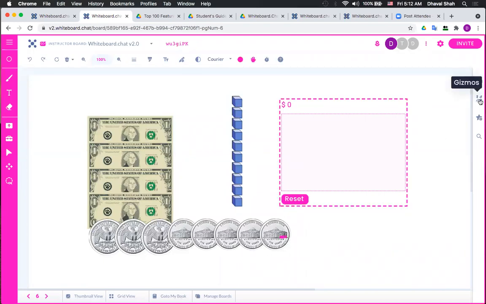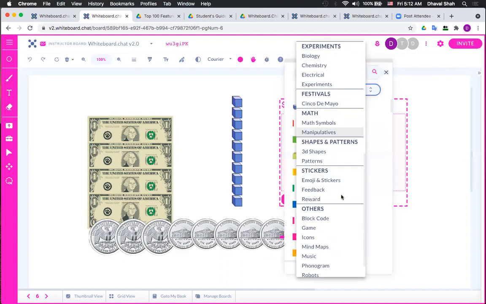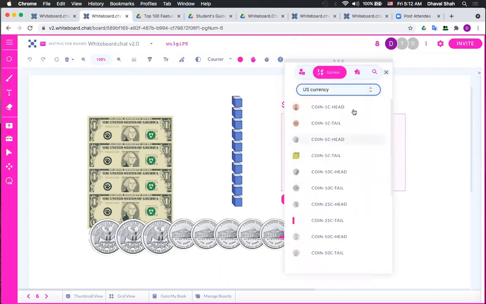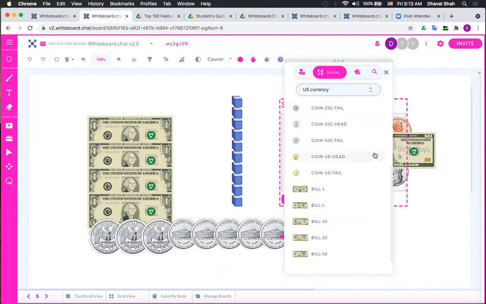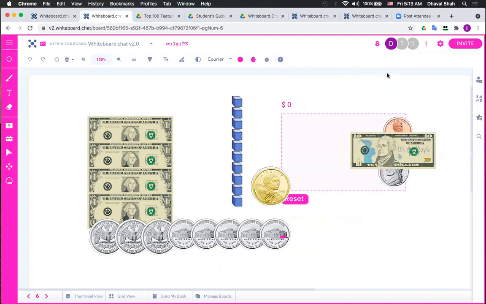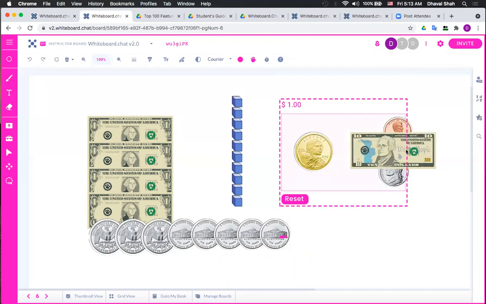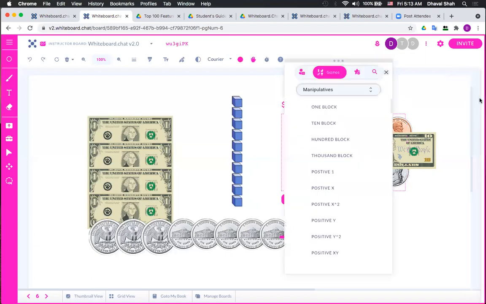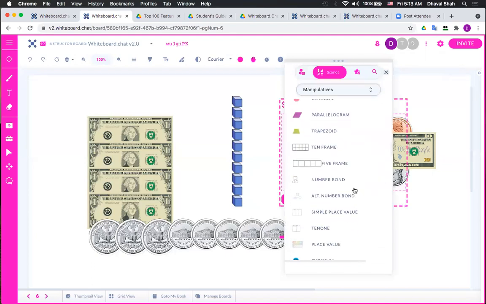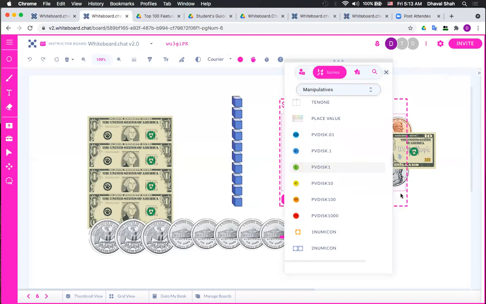Okay, I'm just going to get it from here itself now. Sorry, quickly. So let's say I add a coin. I can add another coin here, or let's say I just add a bill. As you move them inside the box, it counts them and adds the value to whatever value you have. You can also do the same thing with the math manipulative. For example, if you have your PV disks here, which are the point value disks, and you have added this, then you can add them as well by literally moving them inside the drop zone and it will count it.